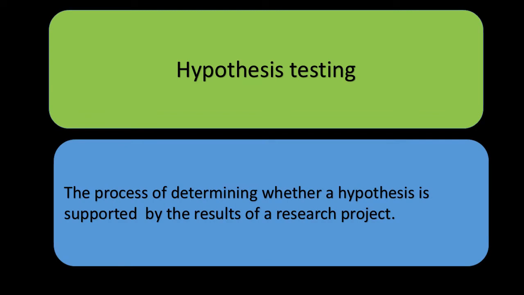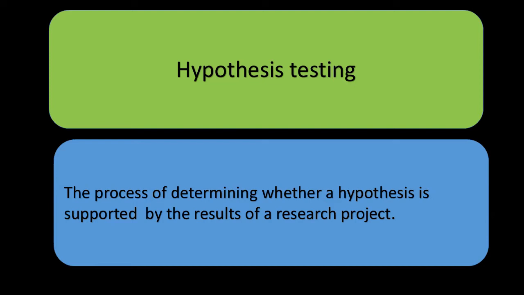Hypothesis testing is the process of determining whether a hypothesis is supported by the results of a research project. Actually, there are two types of hypothesis, null hypothesis and alternative hypothesis. In an earlier video we discussed that we don't know which one is supported by the results of a research project, but one of them may get supported. That is what we are going to do here in hypothesis testing.